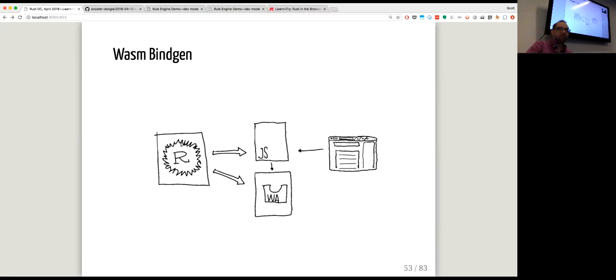You can use those bindings directly rather than having to do a lot of the boilerplate that we were doing when we were using Emscripten. Another really nice thing that it does, it also generates the TypeScript type annotations.